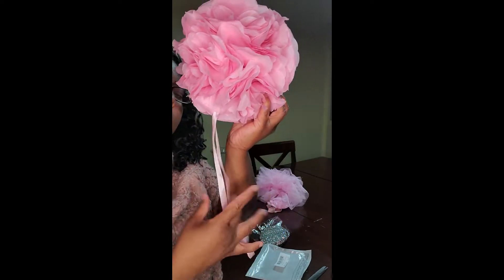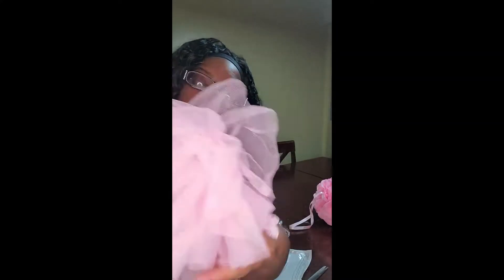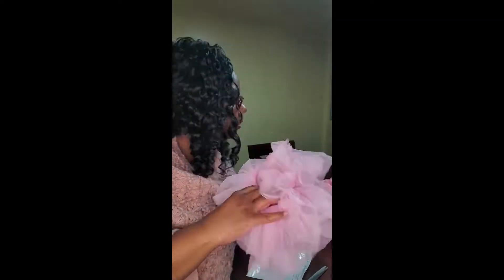We're going to use the flower ball with its cord, and then this little tutu I got from Amazon — I think it was like ten dollars. It comes with the headpiece too, which is so cute. After the shower I'm going to let my sister have it so baby Ariel can wear it. And of course we want the vase to look nice, so I got clear crystal rhinestones from Amazon — clear slash silver — to match our colors.